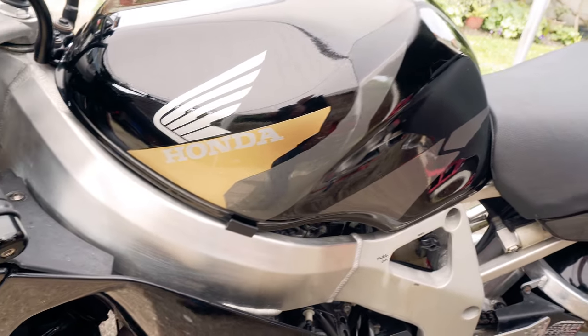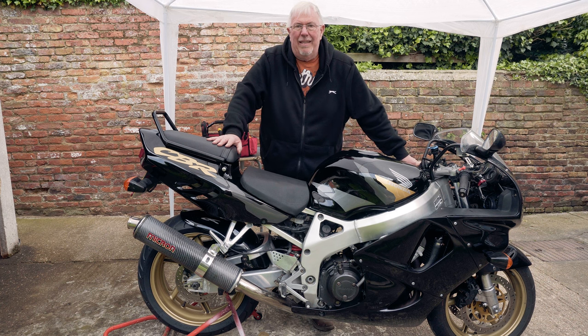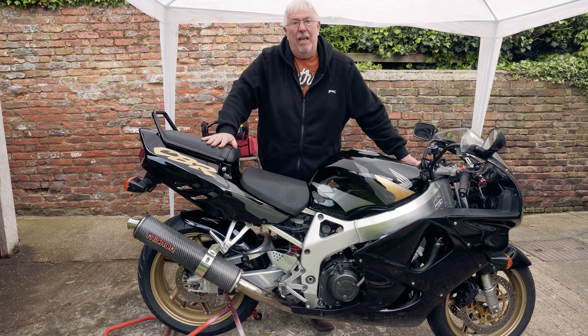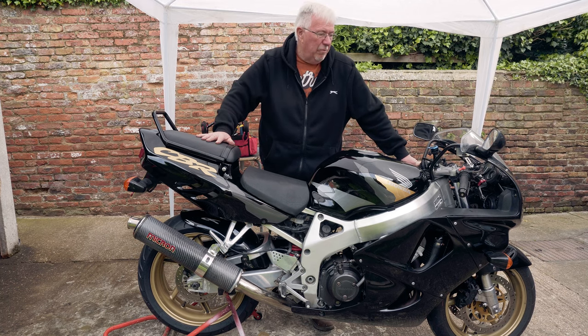Now, you may be asking yourself, what about the fairing? Well, I'm not sure when I'm going to get to that. Part of me says next week, part of me says next month, but I'm so excited by this, I am quite enthused to get on with it.